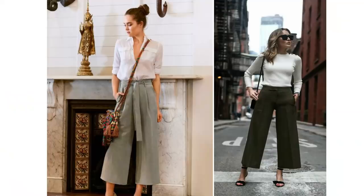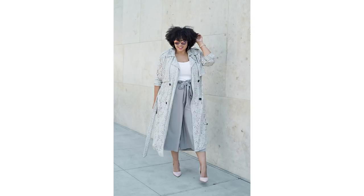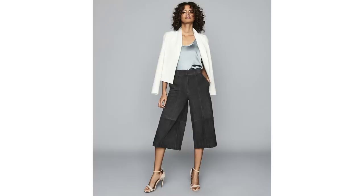Jeans are an essential part of a spring wardrobe for most of us, but they can become a little boring — especially after the winter when we virtually lived in them. When spring finally turns up and it's warm enough to bare your ankles, it's nice to try different styles. Culottes are a really nice alternative that can look chic and sophisticated. Wear them simply with a white top, or try a linen pair with a white shirt for a casual day look. Leather or faux leather culottes look gorgeous and pair easily with a trench coat or a pastel blazer.